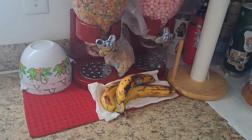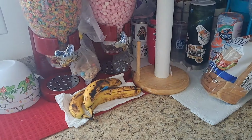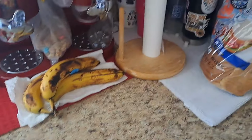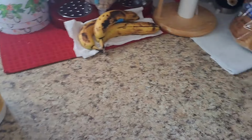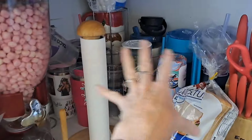Okay, so mostly what I'm going to be doing is organizing and wiping things down and getting rid of stuff. Now, I just recently redid this whole area. Now I'm going to fill the counter. And I just recently cleaned it. It's hard to tell if this counter is dirty. I do wipe it down often. Yeah, it's super clean. Okay, so when I'm finished today, I'll probably go ahead and just give it a quick wipe, because I'm sure I'm going to set a lot of stuff down on the counter. But I'm not going to be doing any of this.